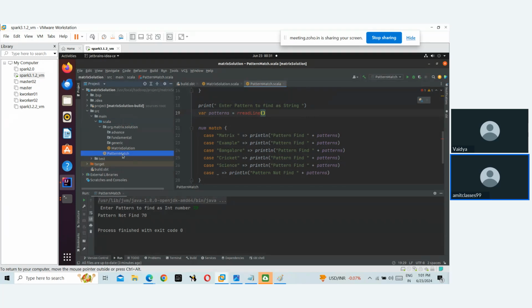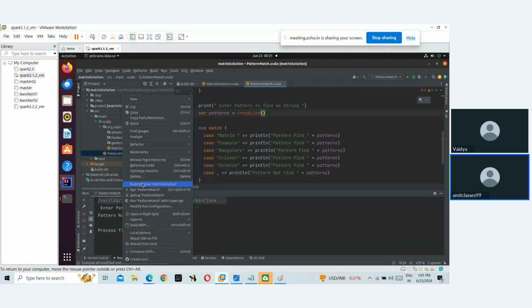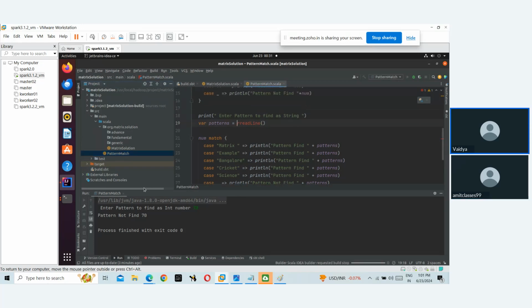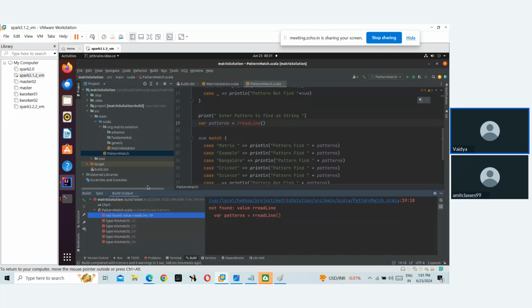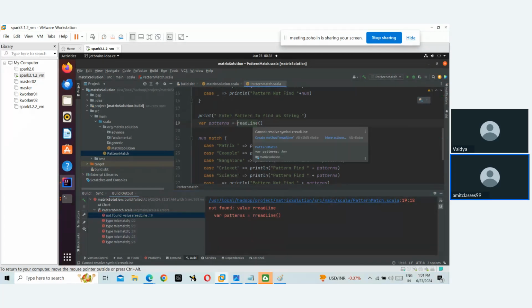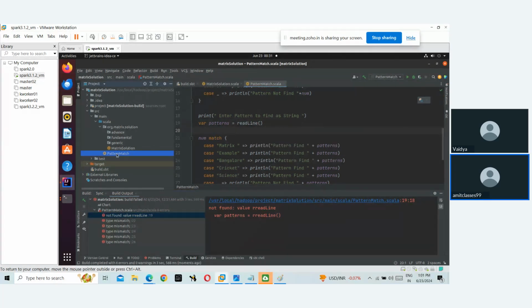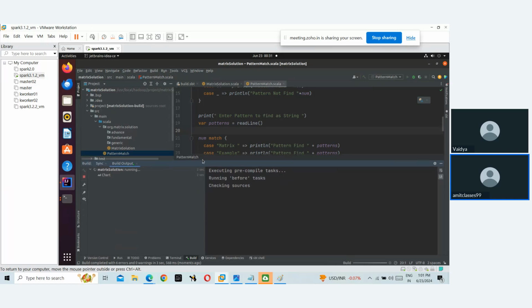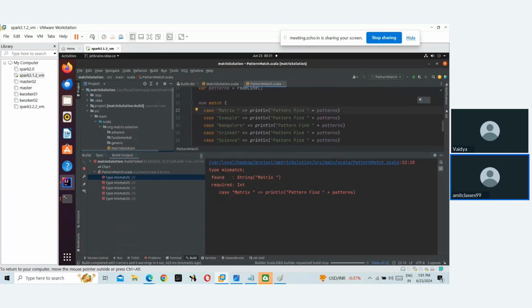Let's run this program first. There is a double R in readLine. One more R. Right. Okay. Pattern match. Type mismatch.